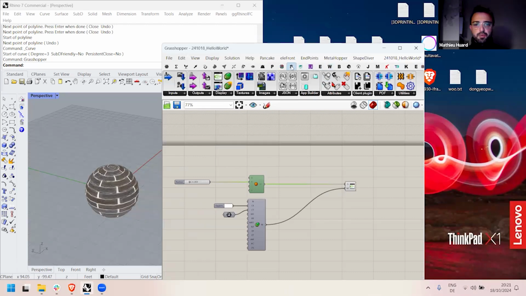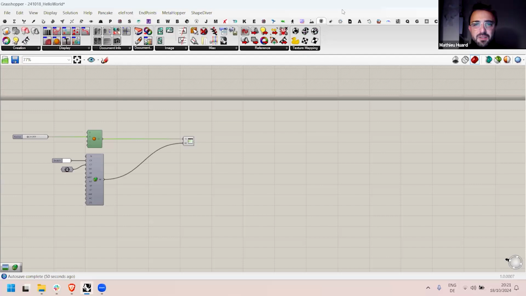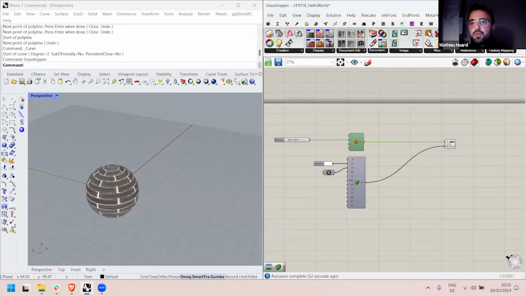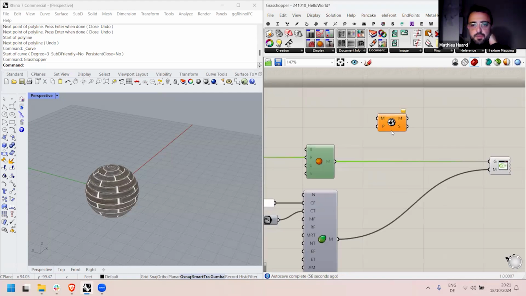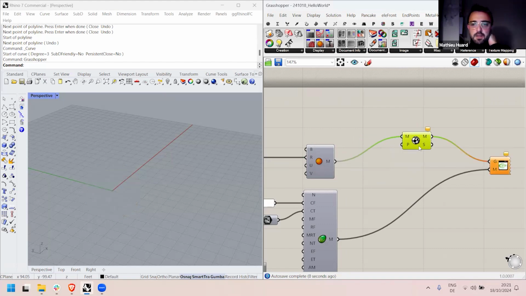So for example, we support Human, the plugin, and if I find it, Human has a few handy texture mapping components. So for example, we can do a spherical mapping, and then you can scale a bit. So it's the base plane.